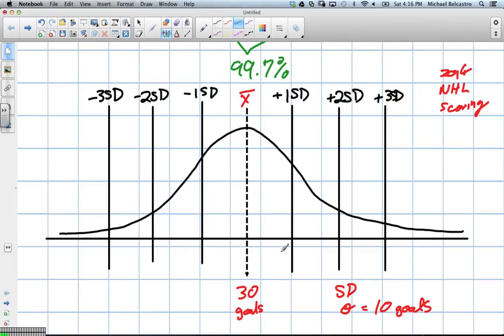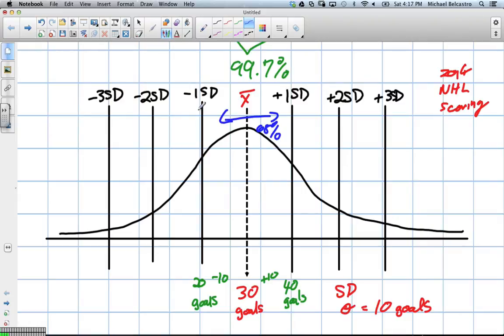Now, what we do here is we use this information to get a hold of all of our data. Let's say 1 standard deviation plus, in that case, we're adding 10 goals to this. So this means 40 goals, and we subtract 10 this way, because that's 1 standard deviation, 20 goals. Remember we talked about 68% of the data? It turns out that 68% of all the NHL players scored between 20 and 40 goals. That's pretty logical. You're going to say the majority of players score between that many goals.